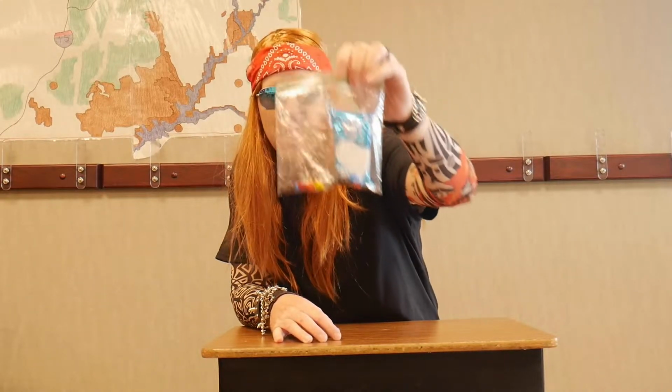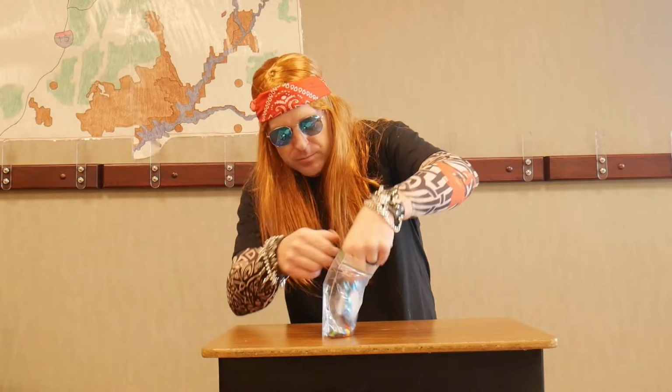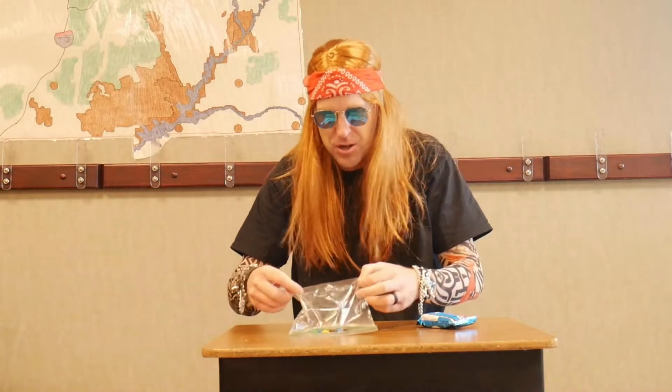So what you need is your supplies. You need your Rice Krispies and your M&Ms. These are supplies you will need for this activity. You will open them up, your Rice Krispies, your M&Ms. If you wanna get more, go ahead and get more stuff from the kitchen, but ask your mom or dad first. Don't just grab.